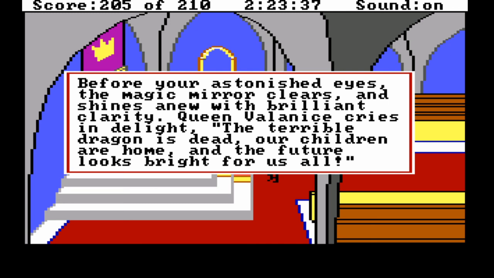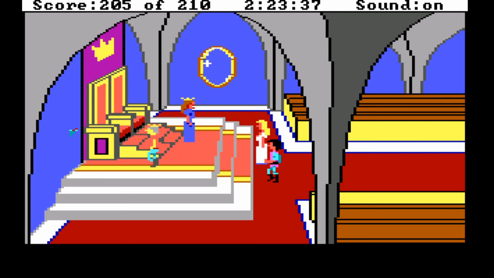Before your astonished eyes, the magic mirror clears, and shines anew with brilliant clarity. Queen Valenice cries in delight. The terrible dragon is dead, our children are home, and the future looks bright for all of us. Or for us all.